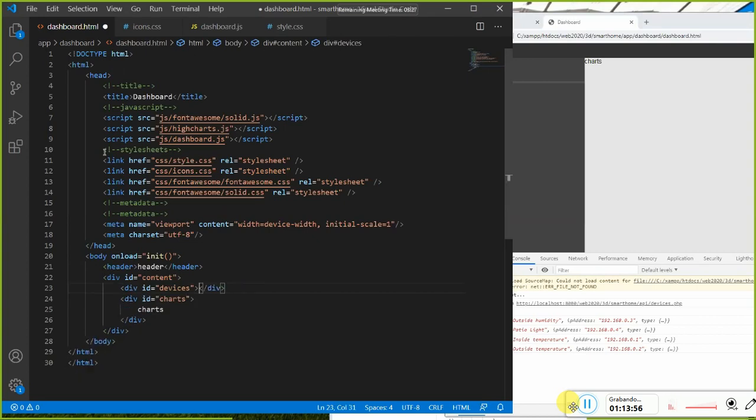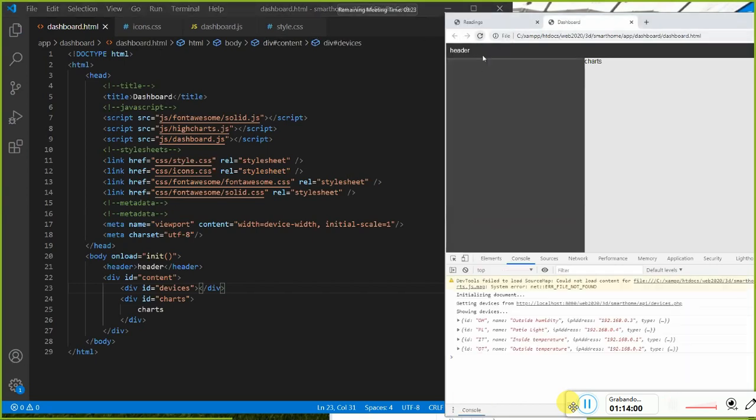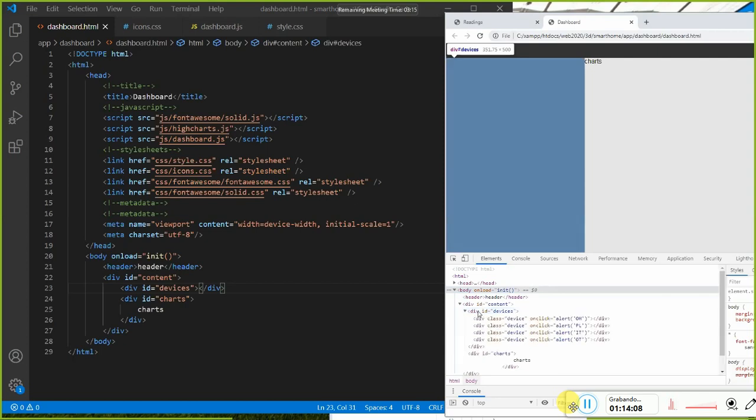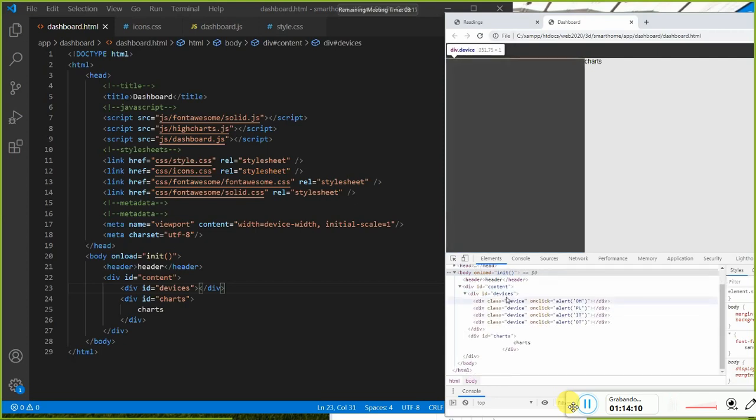This division is going to be completely empty. All my created devices. Now, the way you can see them is here in Elements, in the devices division. You can see the division class device and the onClick method. Okay, so we have that part.